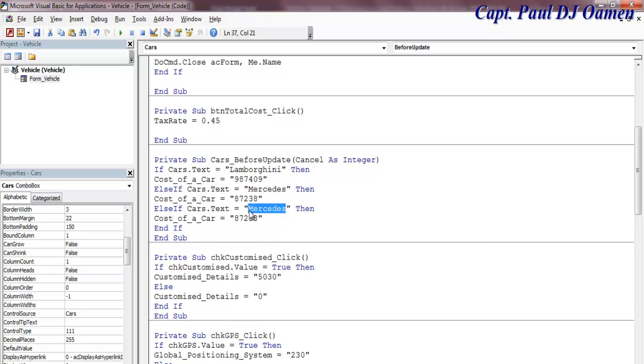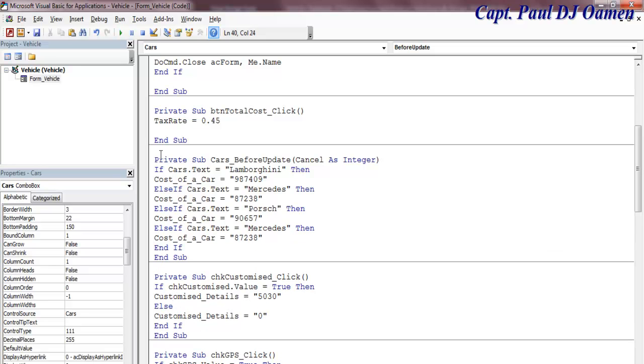Else if we have a Porsche, so let's say that is about, yeah, something like that. Now let's go for Rolls. Which one? I think that's a little bit expensive too, but I don't know the price. You guys can always validate the price.